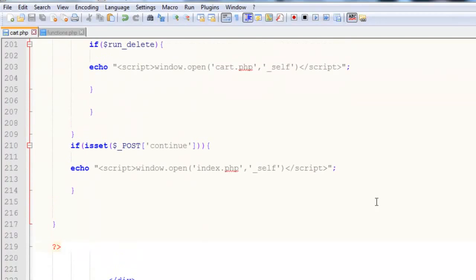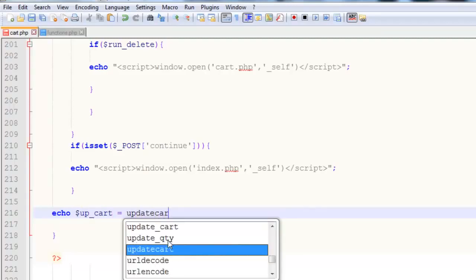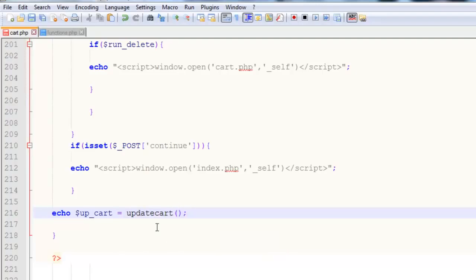And at the last, before the closing curly bracket of the function, we will echo it, but we will create a local variable up underscore cart, which will be equal to the update cart function that we have above, and we echo it, but we will just add an @ sign, which you can add by pressing shift and A from your keyboard.